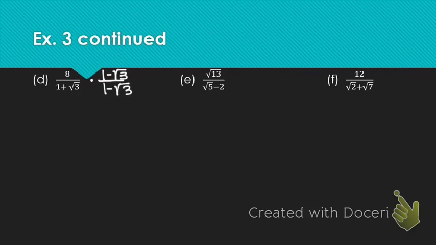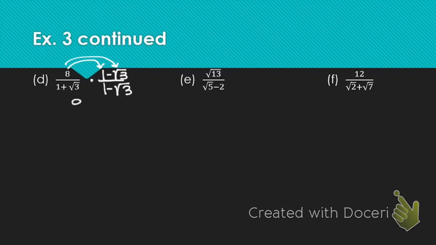itself. Now be very careful because this 8 is a monomial, and you are dividing it over here by a binomial. So whatever you have to do to remind yourself, this is going to be the distributive property. So you can put the binomial in parentheses, or you can simply draw an arrow from 8 to 1 and from 8 to the square root of 3. But you have to remember to distribute the 8.